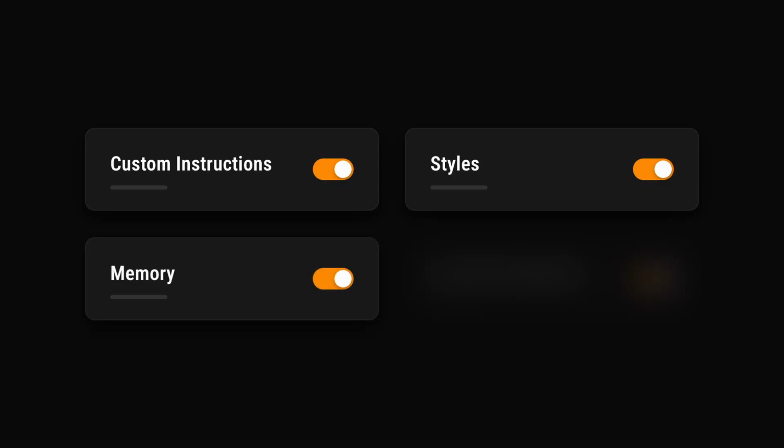Setting 3 is memory. This is what makes Claude get better over time. So what's happening is every 24 hours or so, Claude's synthesizing over the chats that you've had with it in that time, and it's pulling out anything of significant importance that it thinks it should remember. So contexts and preferences and decisions, and it remembers them for use in future chats. Let's jump into the settings and have a quick look.